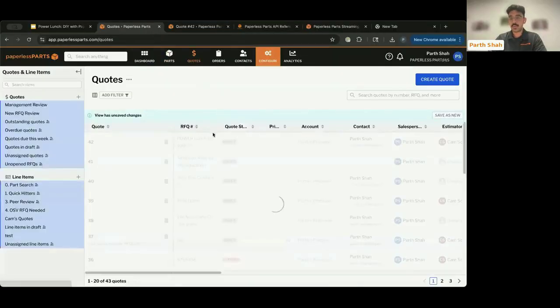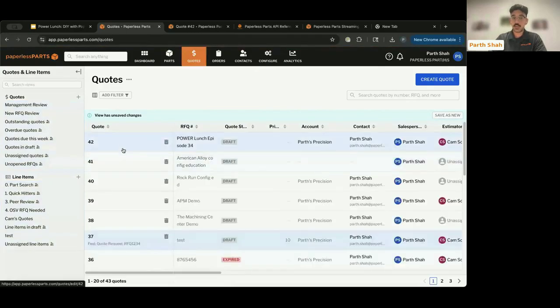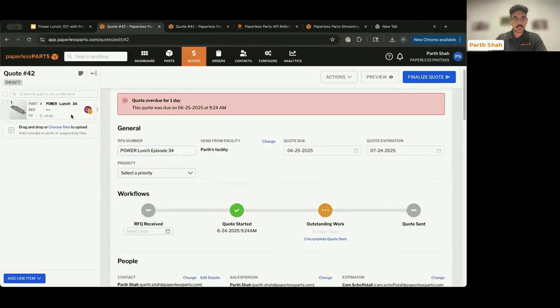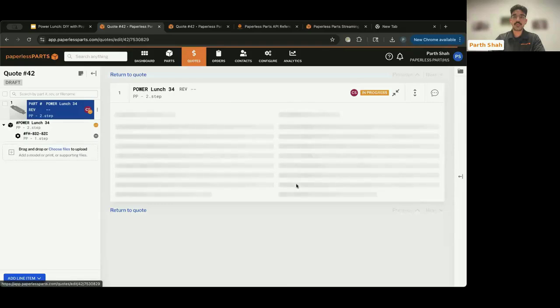See if I've got a couple more here. Can I set up an email template that sends the quote to an internal person, i.e. an estimator wants to send to an account manager? That is something that I would actually use a different feature in Paperless for. If you wanted to send quotes between multiple different users within Paperless, what I would recommend using is our chat feature.